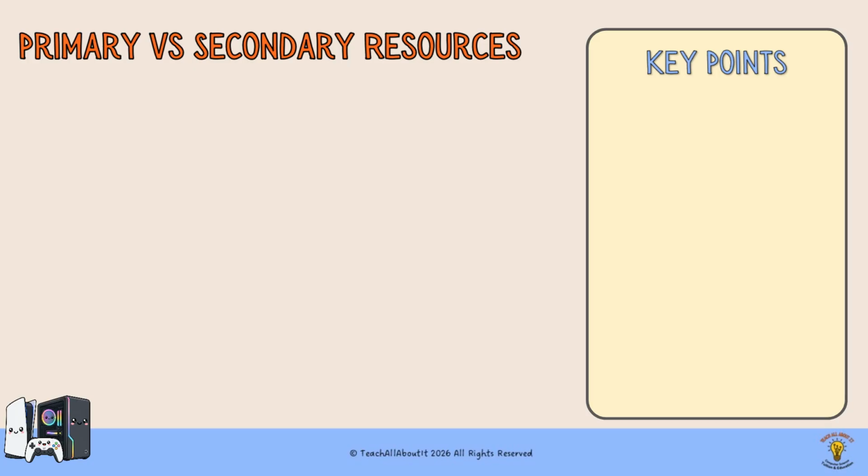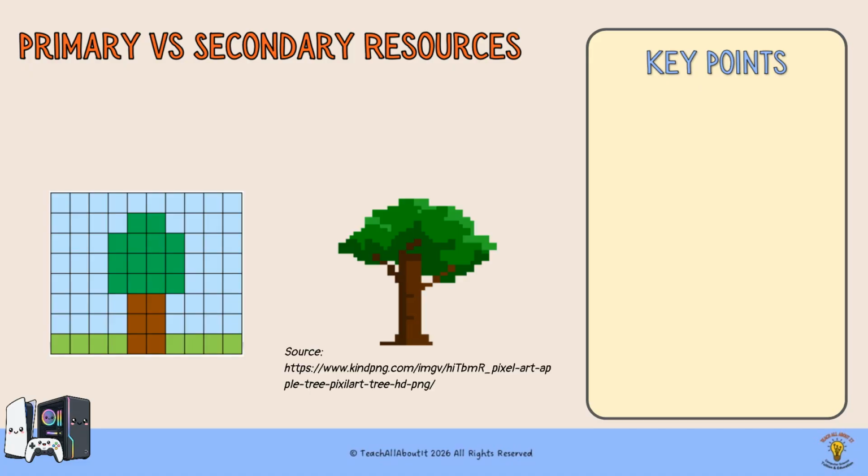In the world of digital games, resources are crucial elements that help players progress through the game. These resources can be divided into two categories: primary and secondary resources. In the previous unit and in this unit, we'll often refer to these as assets. Primary resources are the resources or assets that you as the designer have created yourself. It's likely that you've drawn inspiration from somewhere when creating an asset, but you can't create this as a copy or for it to be a derived work of somebody else.